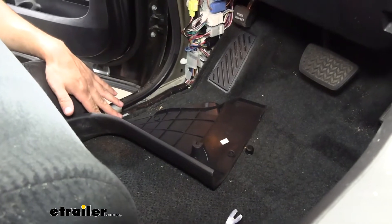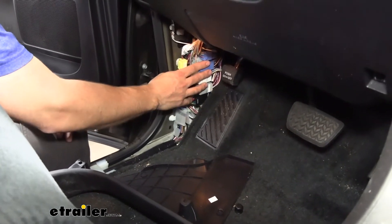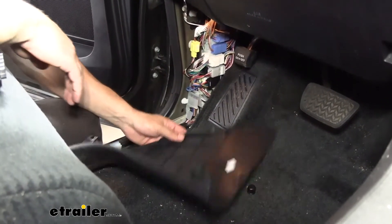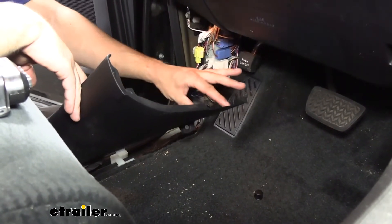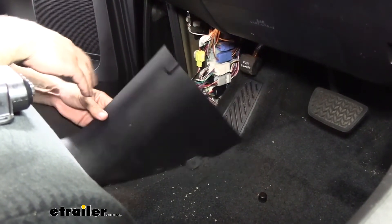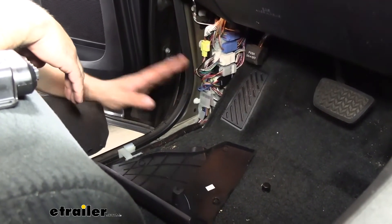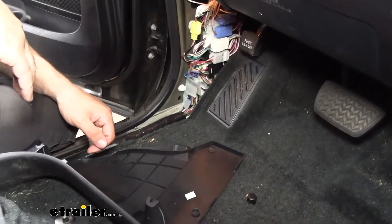Now that we've got the panel out of the way, I can get a better look at what's behind it. There is a ton of different wiring harnesses, plugs, and connectors, so there's not really a lot of room to mount the control box to the metal surface like I originally thought. However, I did find a good location — it's going to be on the back side of this panel. At the very top there's a little opening for our wires to run out and it's nice and smooth there, giving our converter box a nice flat surface to attach to. We want to make sure it's attached to a stable surface — we don't want to attach it to wiring harnesses where it's going to be flopping around.